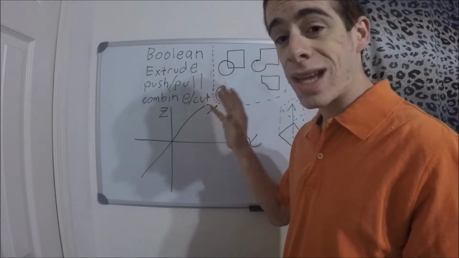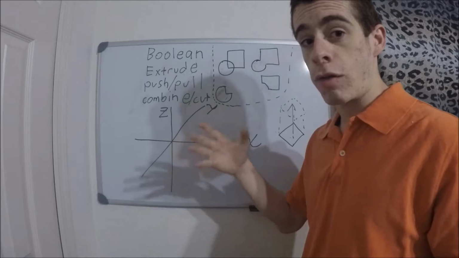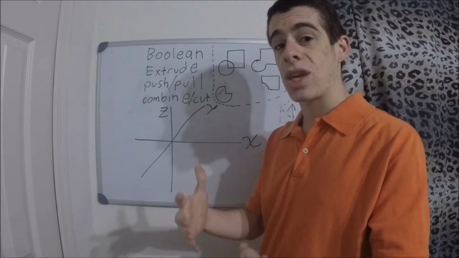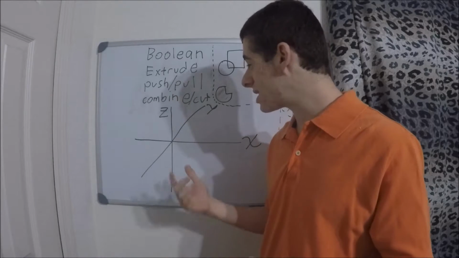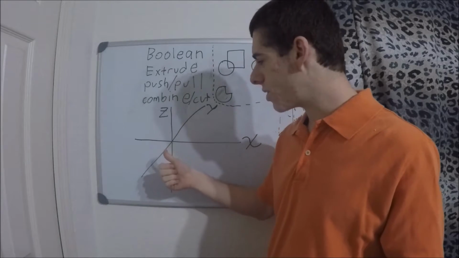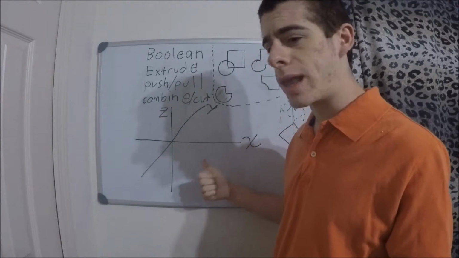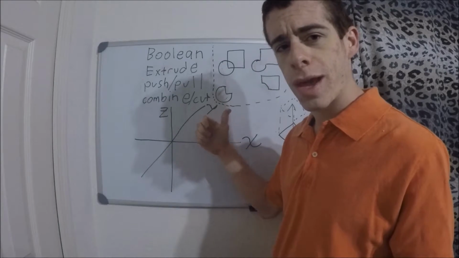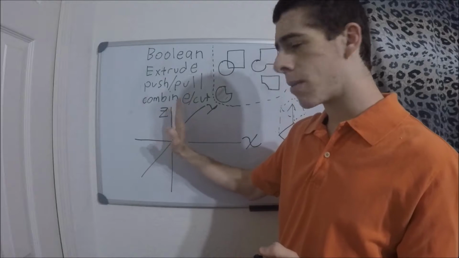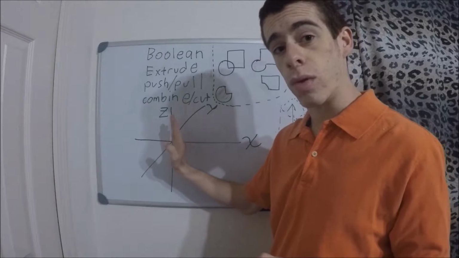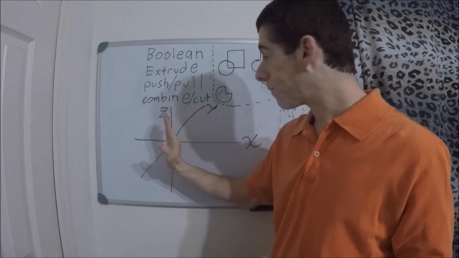So when you're looking at the interface of your CAD software, you have your X, Y, and Z coordinates. Most of the time, in the softwares I use, the Z is usually the height, the X is usually the length, and the Y is usually the width. And if you rotate around, the Z is going to stay completely vertical on the screen.